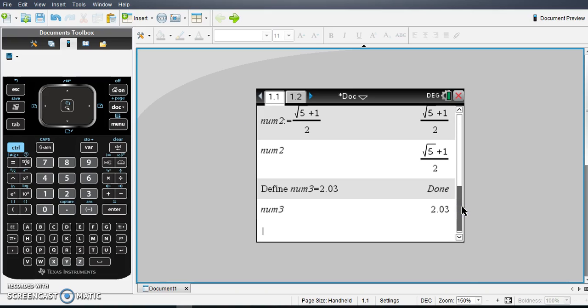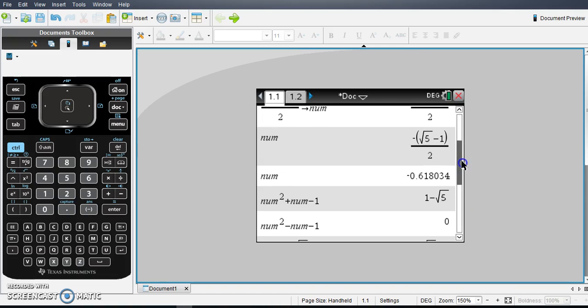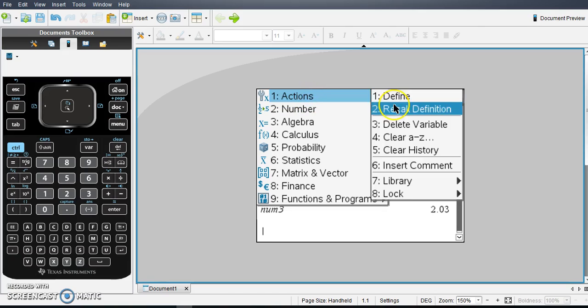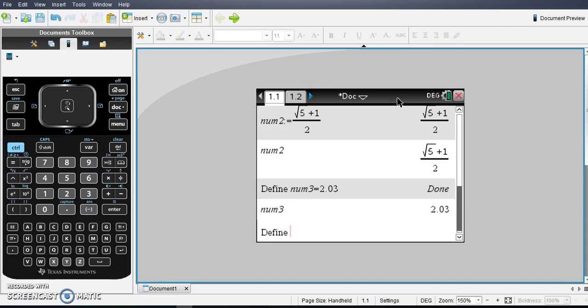We can store numbers as we've seen, and then we can use those numbers in expressions to calculate with larger numbers, for example. But a really nice thing that we can do is define functions in this way. So if I take my define way, let's say I would like to define a function that will give me the area of a circle.